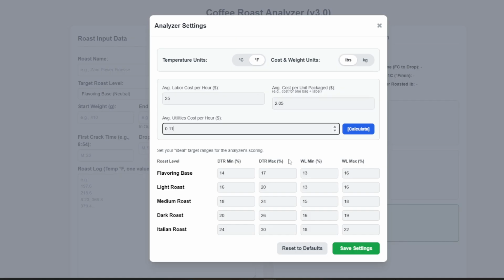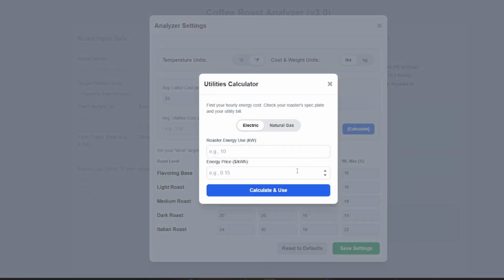And then your utilities, you probably don't know the cost per hour. So I built this calculate button right here. So you'll click that and you'll select whether you have an electric or natural gas roaster. I have an electric roaster, so I'll leave it on electric.